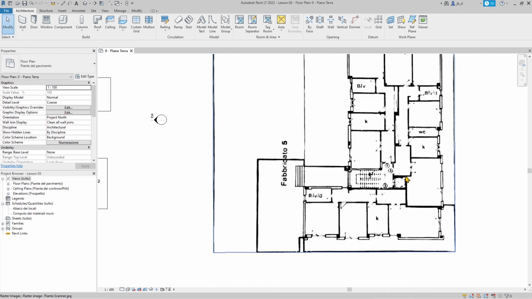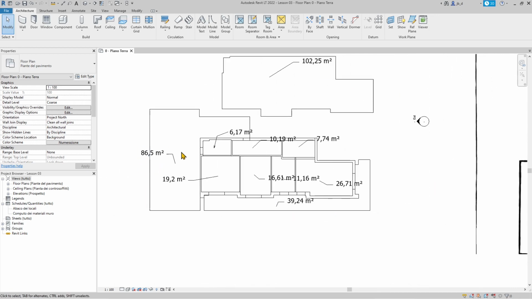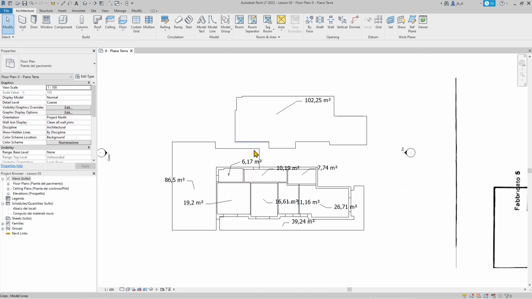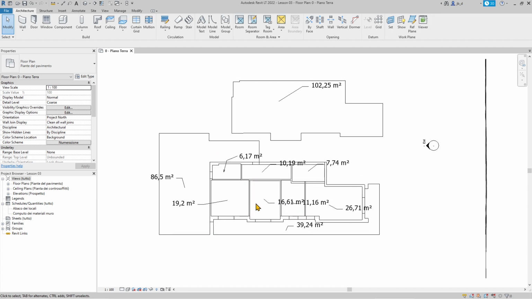You don't need all of that. You just need the really basic stuff, which are the walls and where the openings are positioned, and the overall, let's say, structure of your model, of your project.